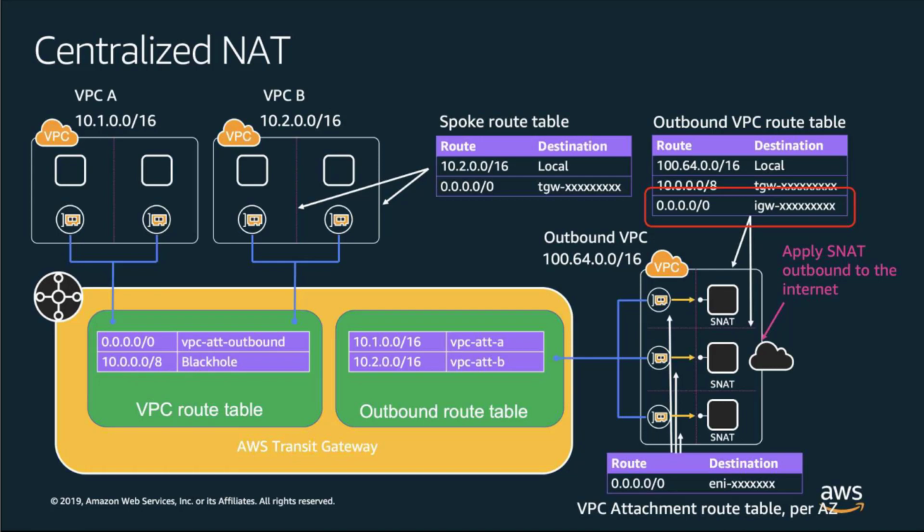Also, as you plan for high availability in this type of architecture, you're going to want some type of Lambda function or some way to monitor the health of those backend appliances. So if there were an issue, you can update the route table and have an ENI point to another appliance and then bring a healthy appliance online. So there is some additional work you need to do here. Certainly, if you're using a third-party vendor, you'd want to consult with them and make sure that you're adhering to their best practice for implementing this, and certainly thinking through how your high availability is working in this type of architecture.